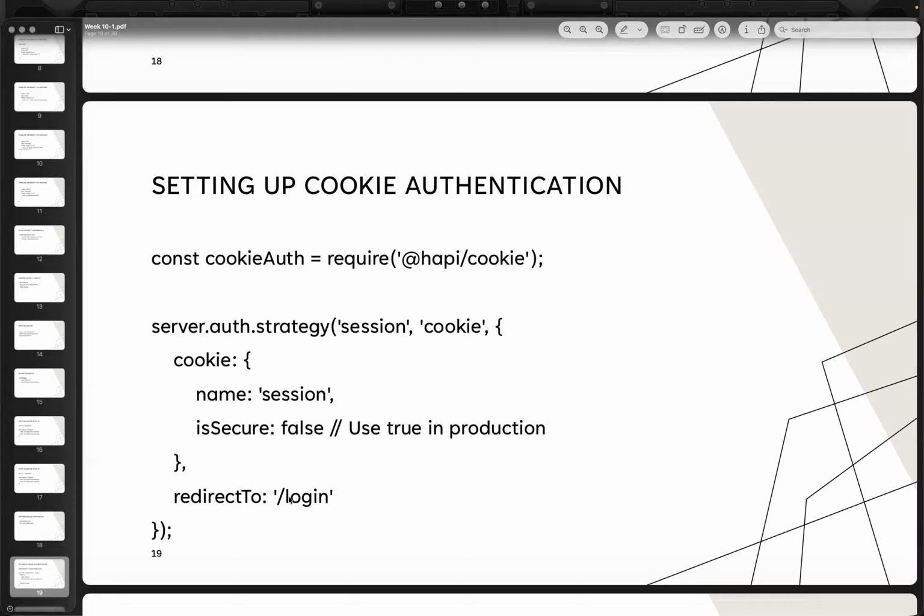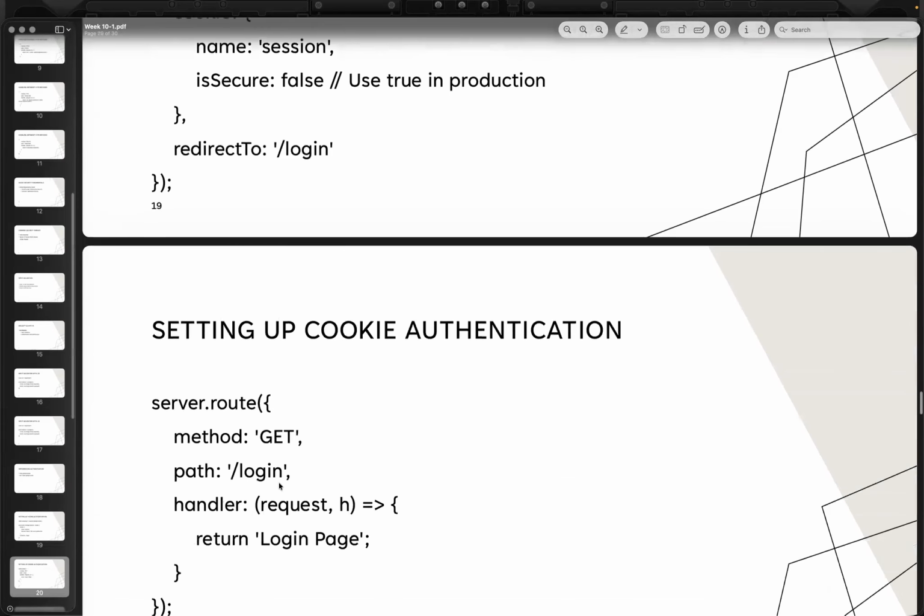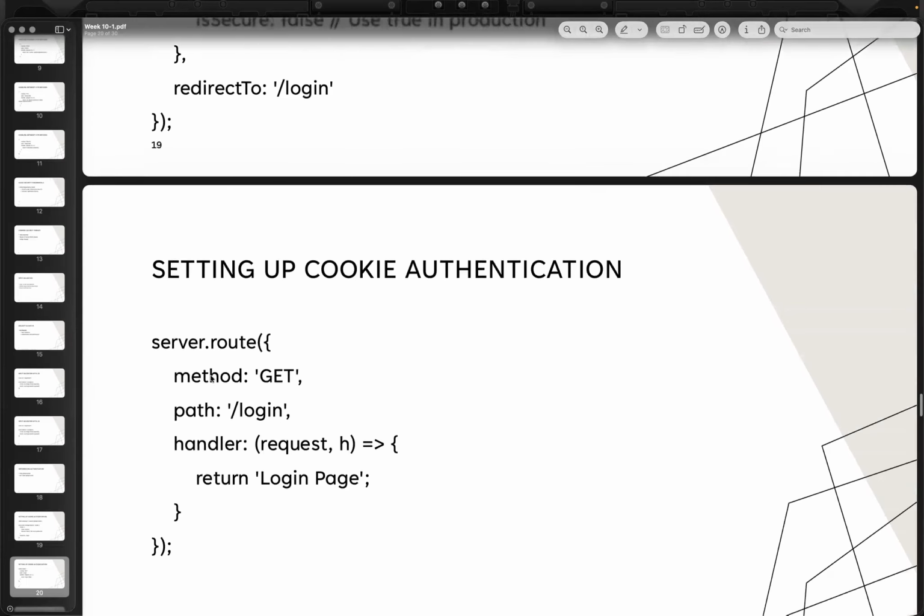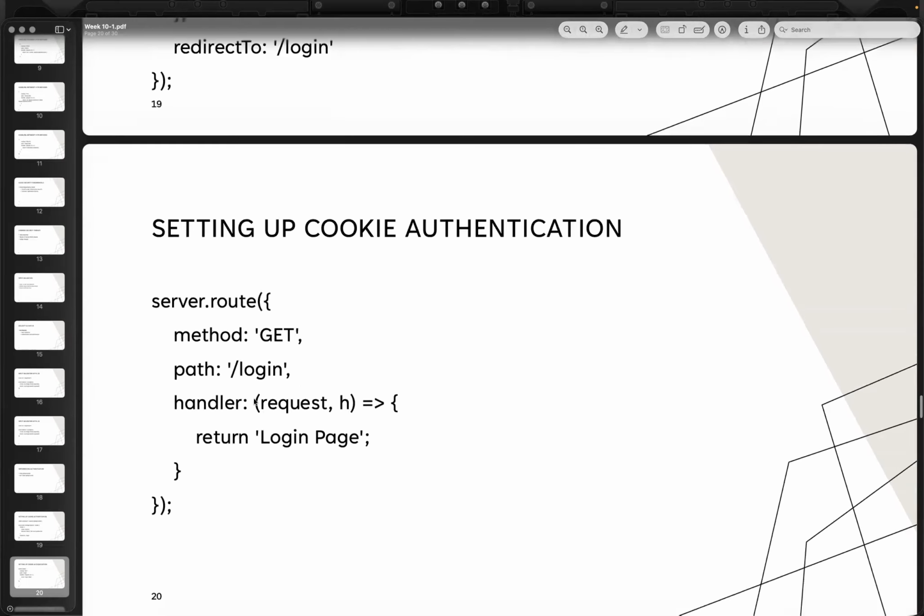Let's say we have a login. That means if we detect we have a connection, then the API server will redirect to the login page. For your project, it's not compulsory to use it, but I would like to introduce it so you can learn. It's kind of more advanced, and then you can create a path like the login page. So once you're logged in, then you can return the login page.